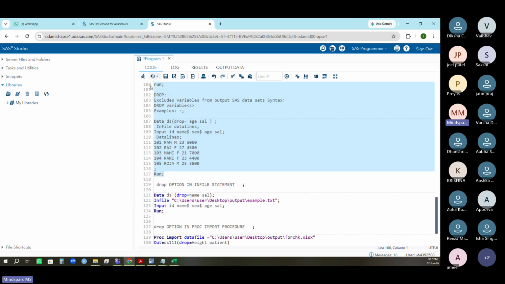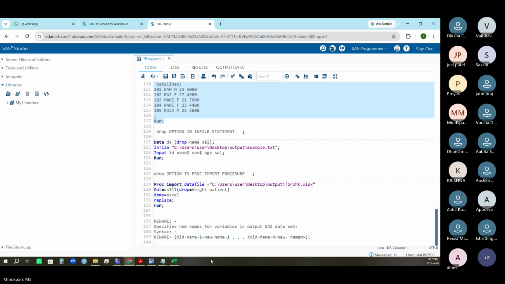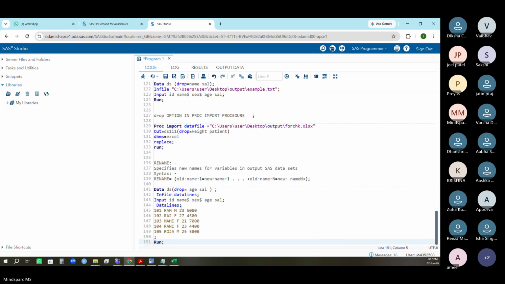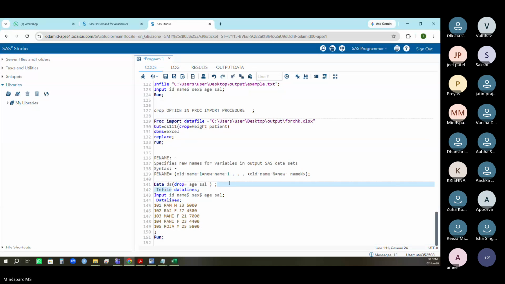We will see the example here. We are writing the same thing besides the data set name only. We write the rename option. We open the parenthesis and write rename.